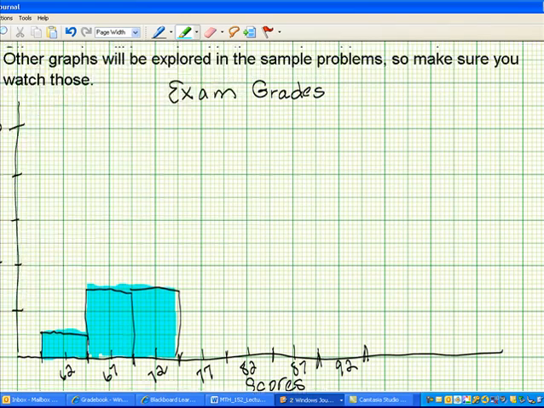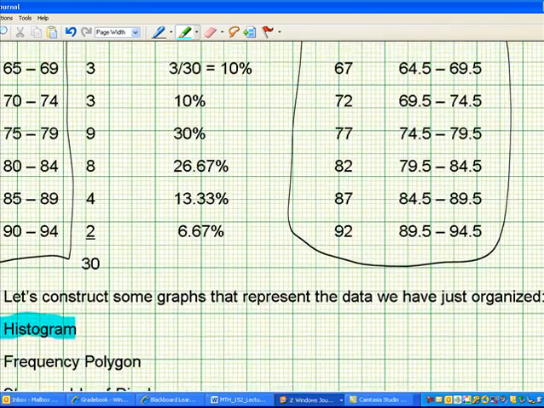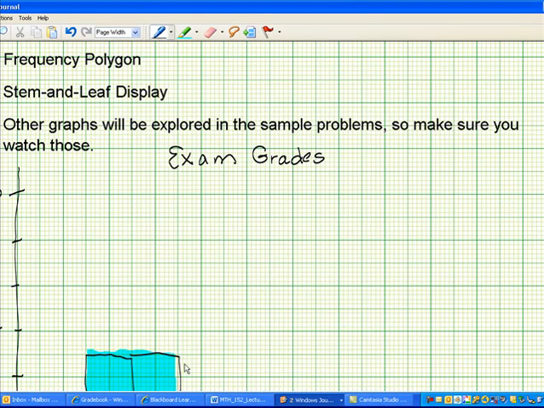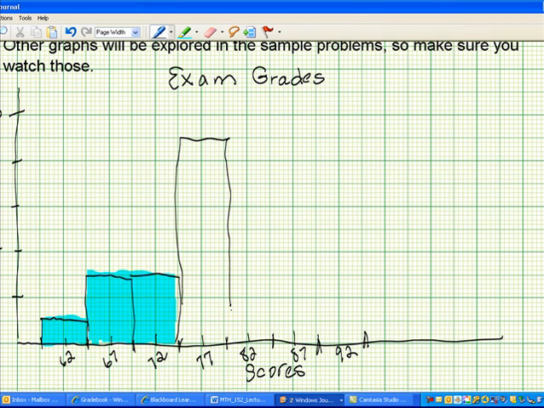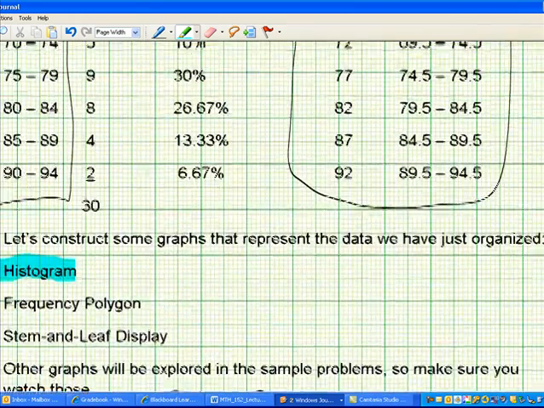Our next bar, we need a 9, so we're going to go all the way up to 9, and I'll shade that one as well. I'm sorry my lines aren't straighter. If you were going to do this by hand, I would recommend using a ruler, although most people today use a computer.